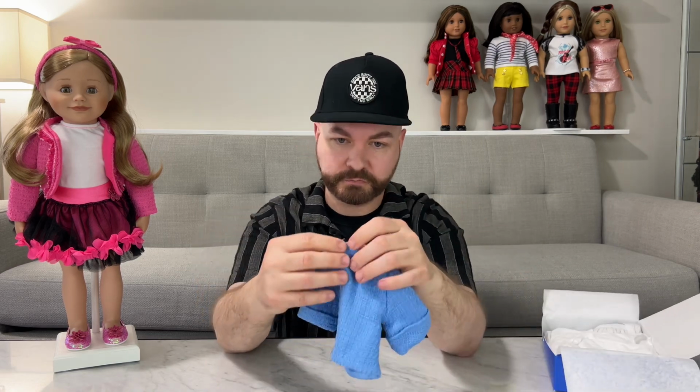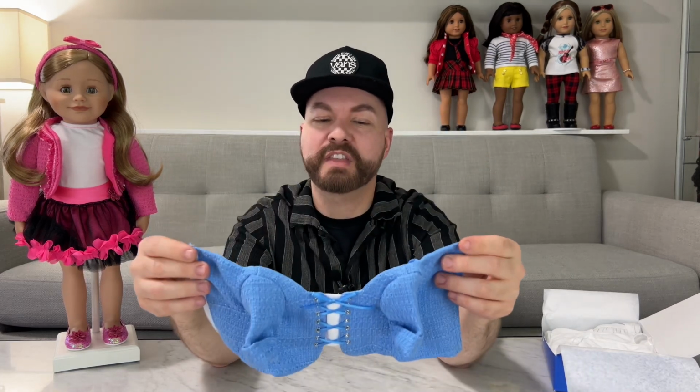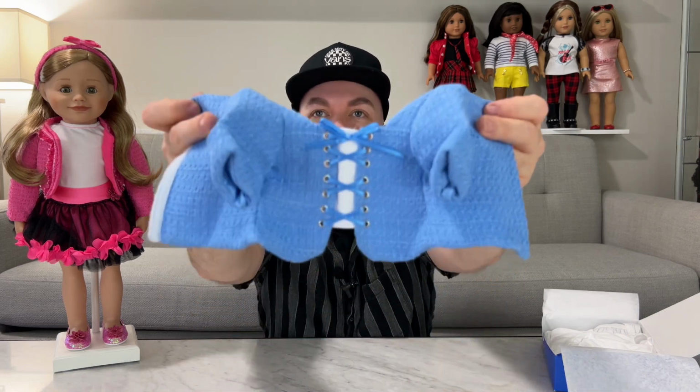Okay, let me stop being obnoxious and just show you. I'm not going to know the names of each piece as I pull it out, but it will say on the journal page. I just want to show you that it's fully lined. I think that's what really caught my eye. Even though I don't love things like embroidery necessarily, I love the way a lined outfit looks. Maybe it just makes it look richer, I don't know.